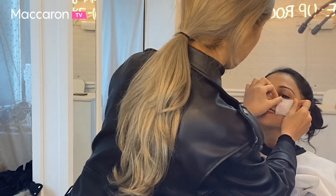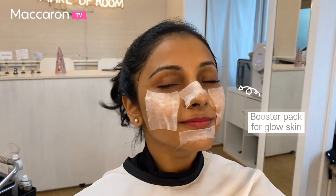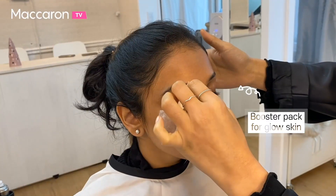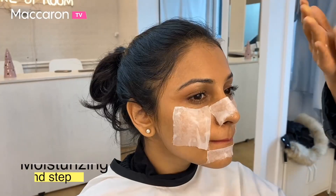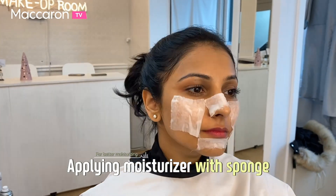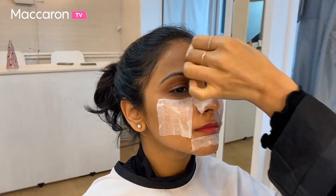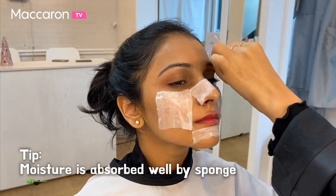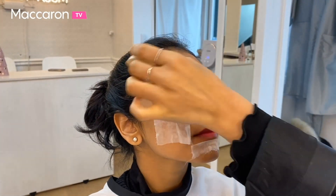They just put a booster pack on her face to make it glow! Now they've moved on to the next step where they're applying moisture on her face — it's like a moisturiser. They're applying moisturiser with a sponge so that it absorbs more deeply into the skin, making it more effective. That's a really cool technique because we don't really see that in India. So that's a quick tip we learned today!